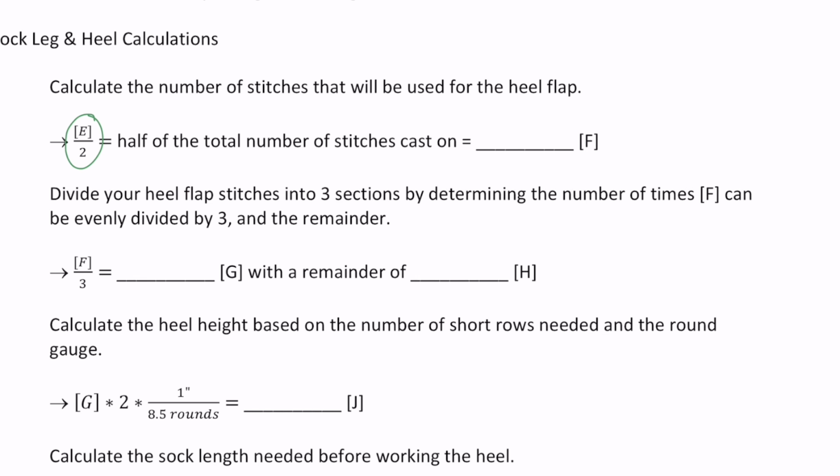So once we get the number of stitches that are involved in the heel, that'll be our F number. Now what we want to do is take that F number and divide it into as close as we can get to 3 equal sections. And this is essentially the way heels work: you start decreasing or increasing across the 2 edges and the center stitches remain. So that's why we divide heel stitches into 3 portions. So we're going to take that F number of stitches and divide it by 3, and your number may or may not be evenly divisible by 3.